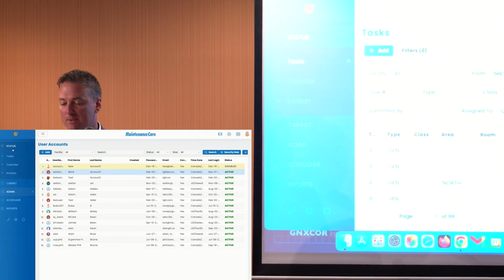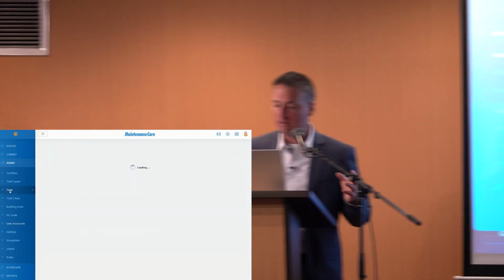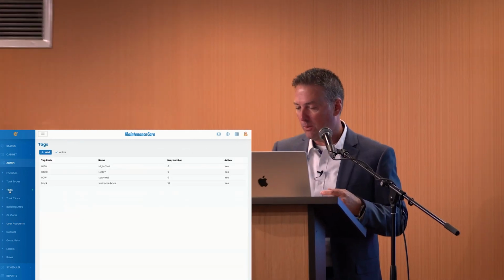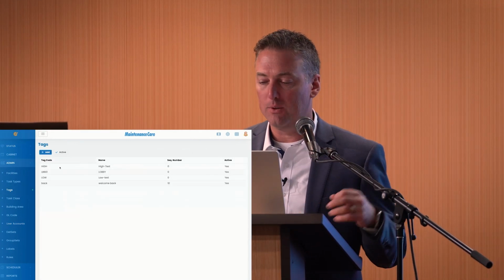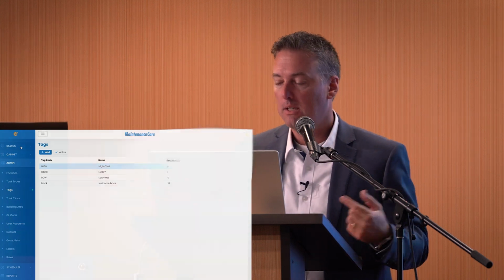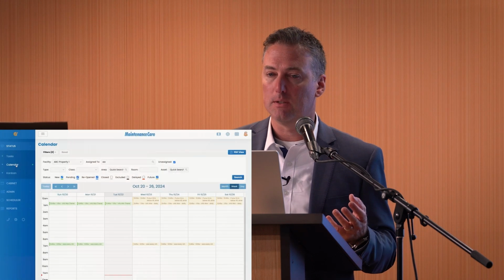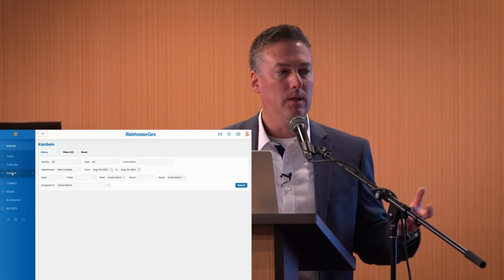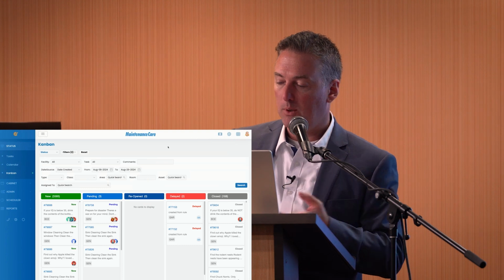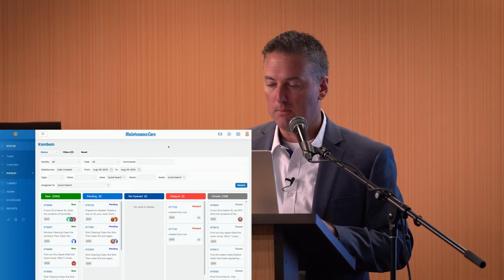But here's tons and tons of little things, and I won't go over every little one. We're adding another task class called tags, which is another tag that you can attach to a task if you want. There's also the ability to now search by asset right from the task list. That's something that's been in high demand. People were saying, I want to find which piece of equipment I'm working on right now. You can do that from here.